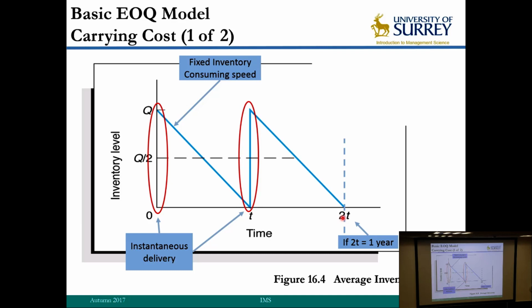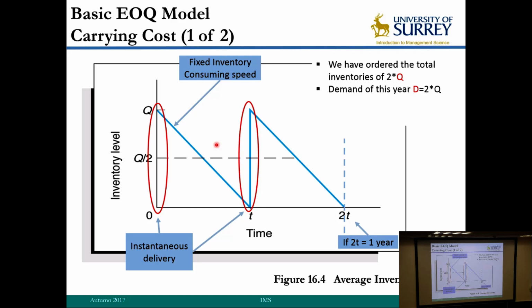So in the whole year, we place 2 orders, and every order has the quantity of Q. This time is Q, and next time is Q. In total, in the whole year, we ordered 2 times, and the total inventory we ordered is 2Q, because every time we order Q. That's pretty simple. Because we ordered 2Q and sold everything to the customers, the demand for the whole year is just 2Q. Usually we use capital D to represent the demand for a whole year. So the total demand of the whole year is 2Q.